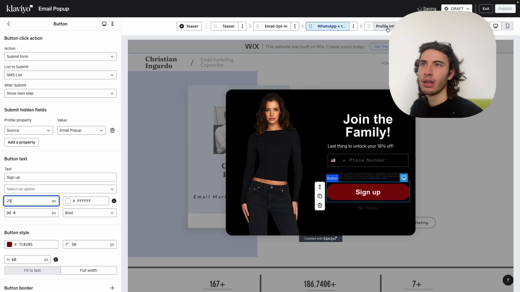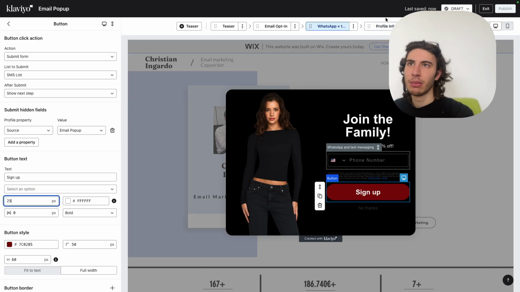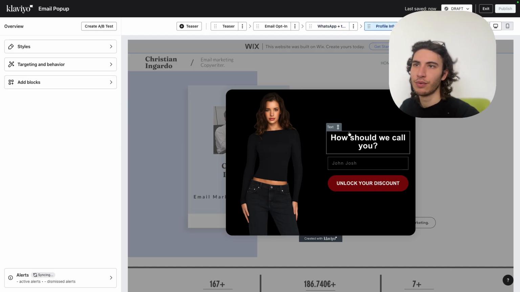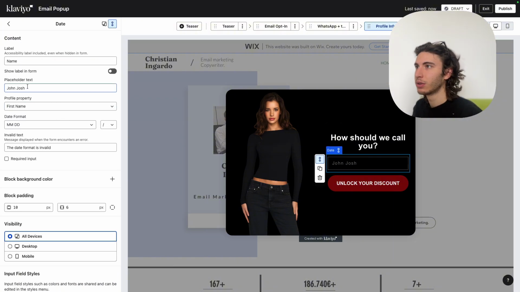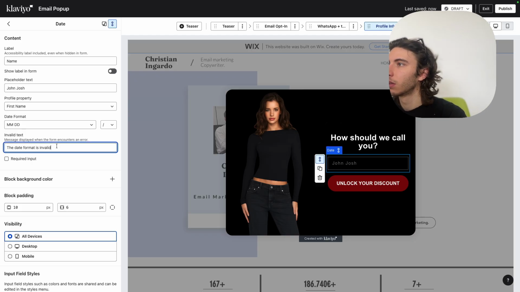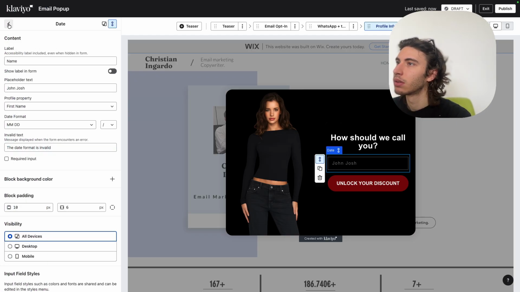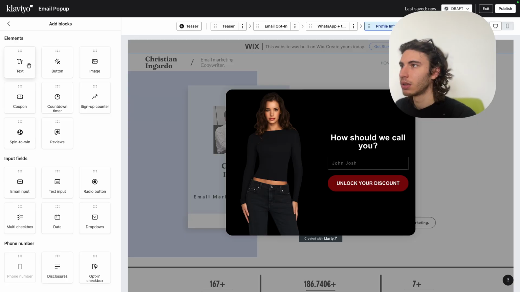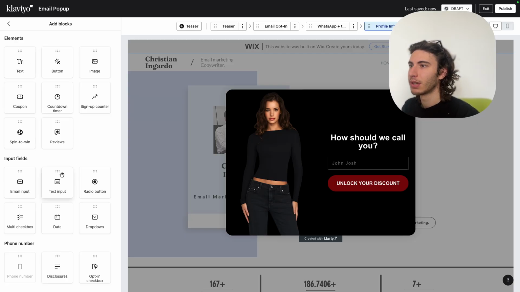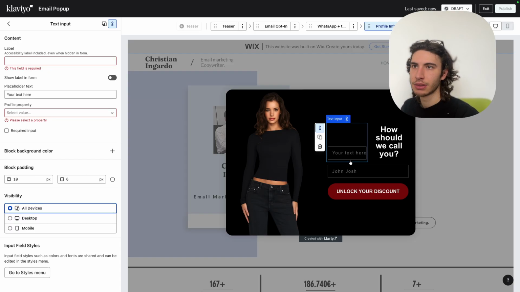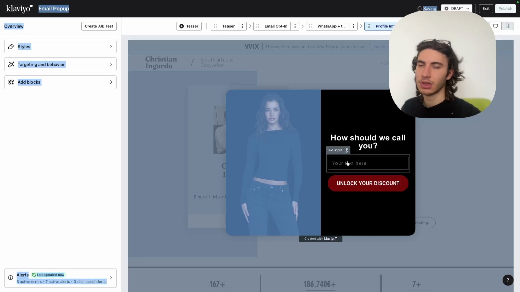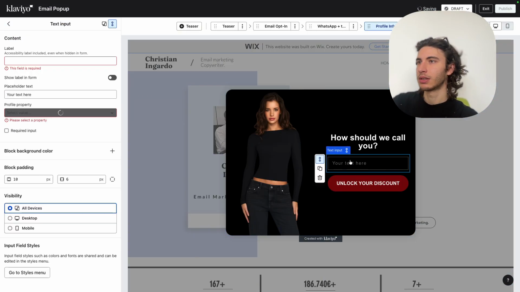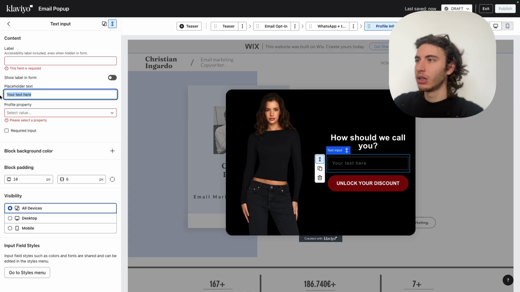Awesome. Then they're gonna sign up with their phone number. They're going to profile info and they put in their name, which is called date for some reason. Let's change this. And let's put text input. Wrong place. Gonna delete this and we're gonna remake it because I made a little bit of confusion here.